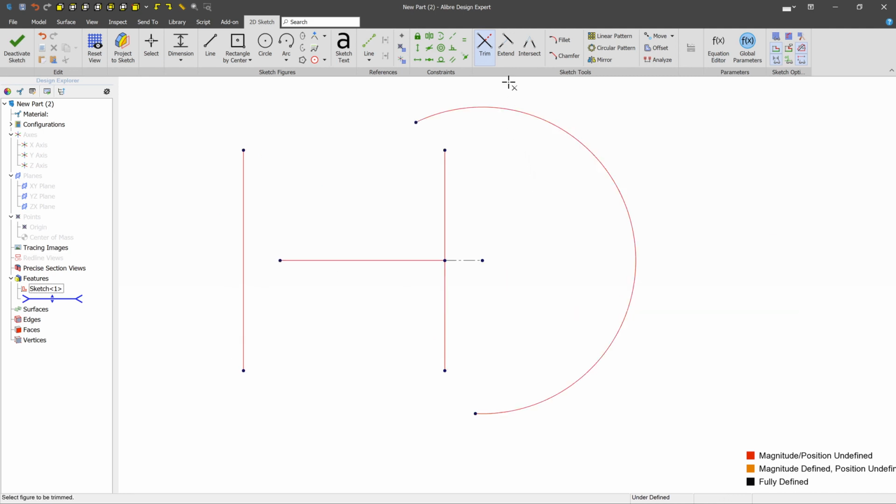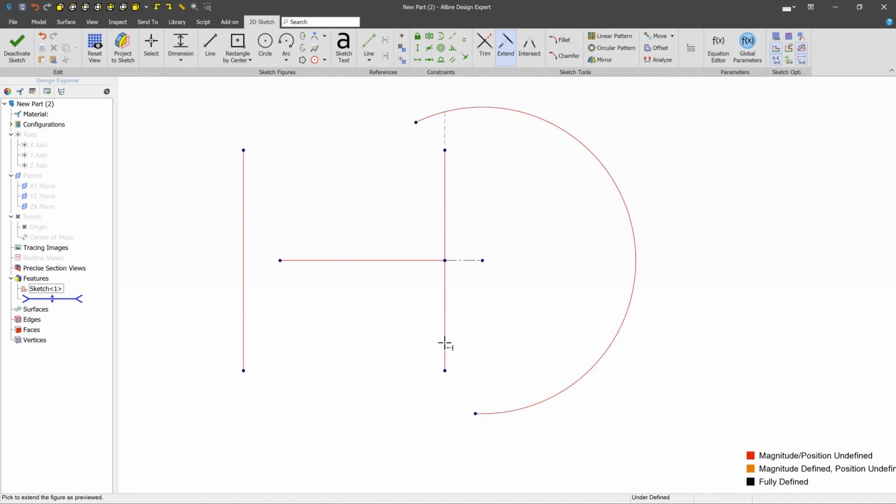The next thing that we'll talk about is the Extend tool. Now, it extends kind of the opposite of the Trim tool. So you can take a single figure and you can extend it out to hit some other figure. And in this case, this tool works on lines and it works on arcs. So we see a preview when we hover over the side of this line. In this case, the top side, so we see the top preview. On the left side of this line, we see the left preview. On the right side, we see the right preview. Same thing with arcs. On one side, we'll see one preview, and on the other side, we'll see the other.